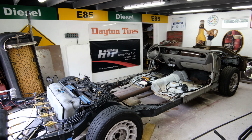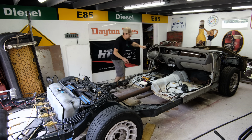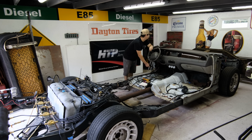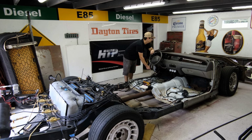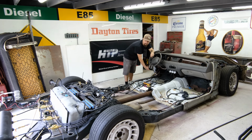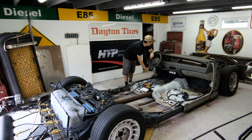And you know what? Just thinking about it, the cool thing about a car on air is when you lay it out. So let's go ahead and do that. So we're gonna drop the... and we are aired out.